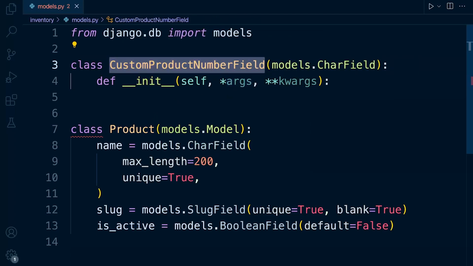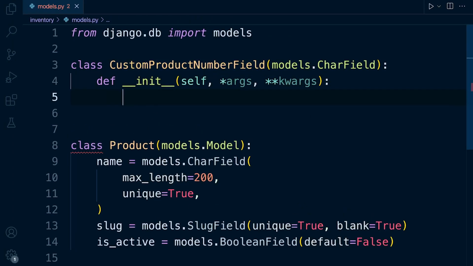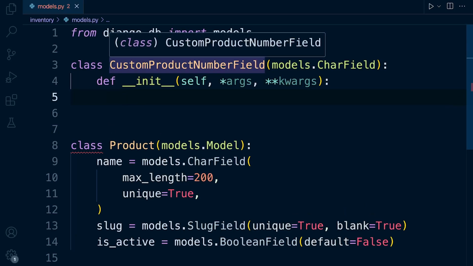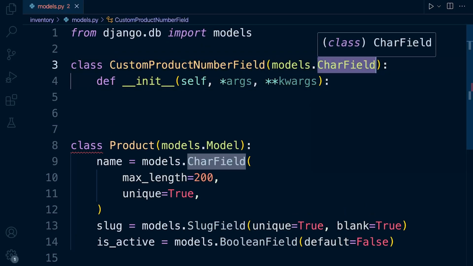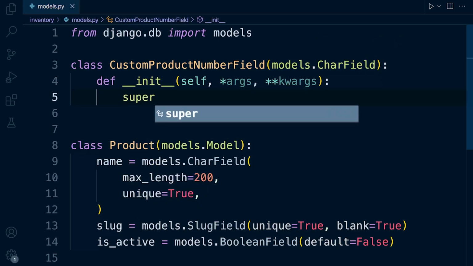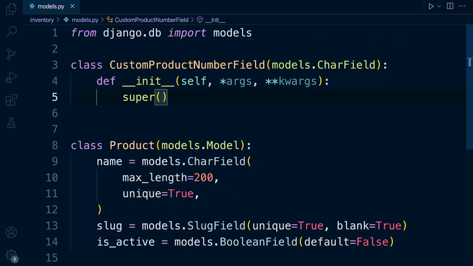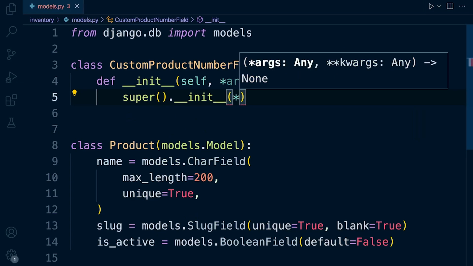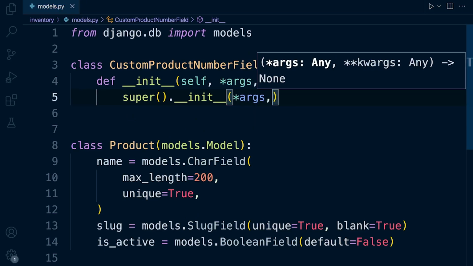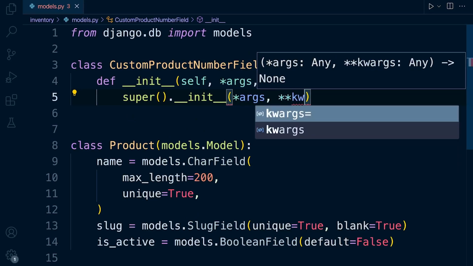Now what we need to do is use super to say that when we run this class, in actual fact, we want to run the initialization method or function from the character field class that we're inheriting. So this is why we run super. We say super and then dot, and then we specify the method that we want to run in the character field class that we're inheriting. And that's obviously the initialization method. So we'll go ahead and again utilize *args and **kwargs.